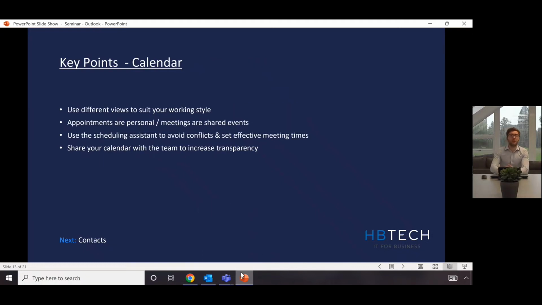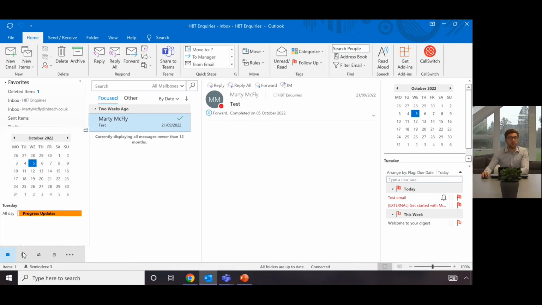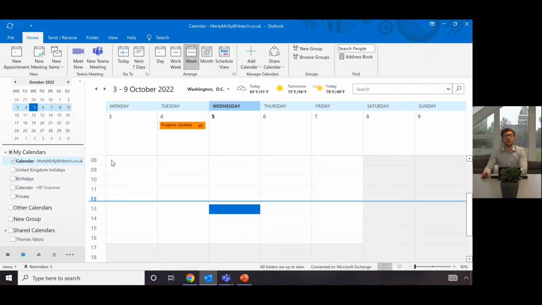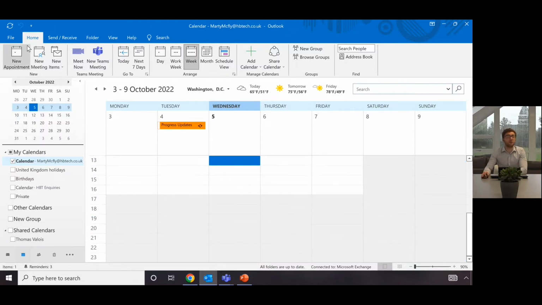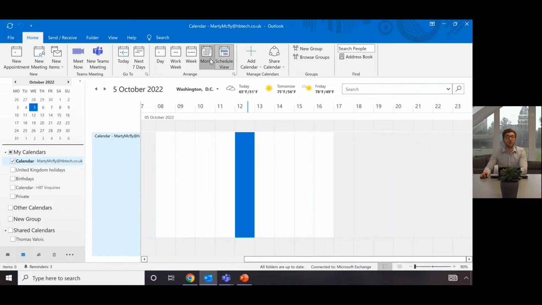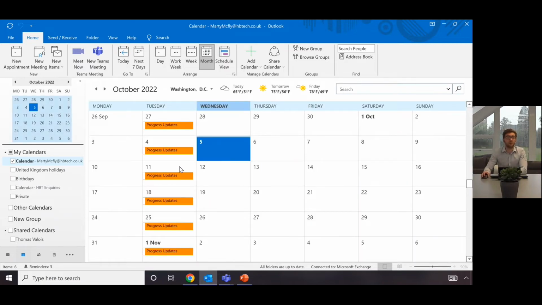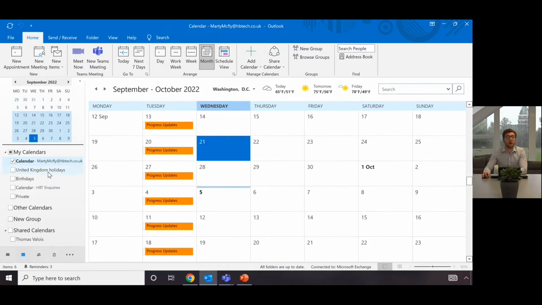So moving on, we'll be learning about Outlook and its calendar system. If we go over to the calendar tab in Outlook, from here we can see I've got my calendar. I can go to Home and set different views for my calendar. Of course, there's a schedule view as well. So let's go to monthly view. From here, I can manage all my meeting requests as I normally would, and we can see my calendar here on the left-hand side.